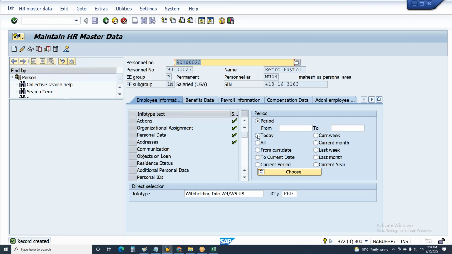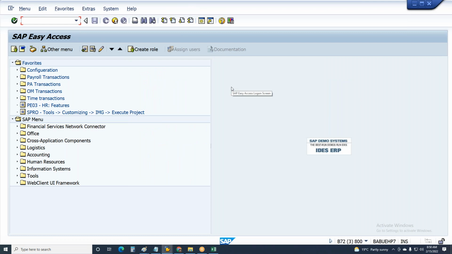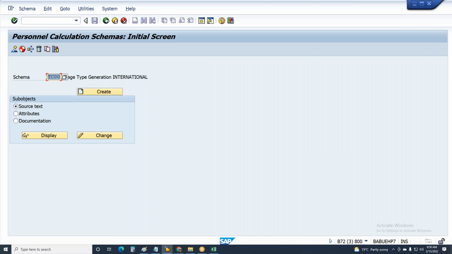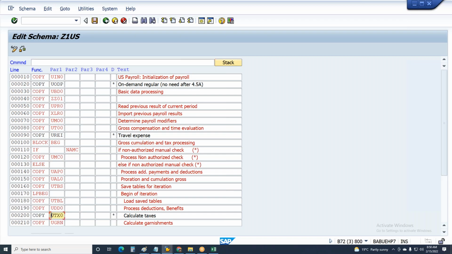US specific payroll info tabs. Okay. So you don't get that error. Some people have sent this error, and also make sure your schema that is copied from U000 has the US tax calculation schema blocked only in demo personal systems, not real time. In real time it has to be active, but here while you are practicing, you deactivate these taxes so that it will not give any error.